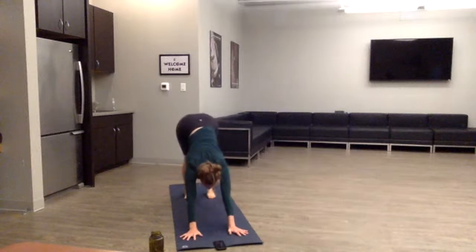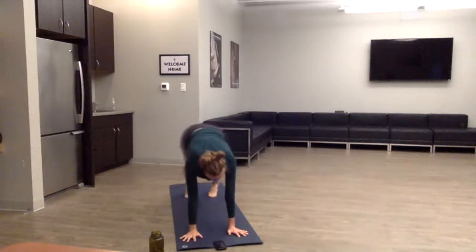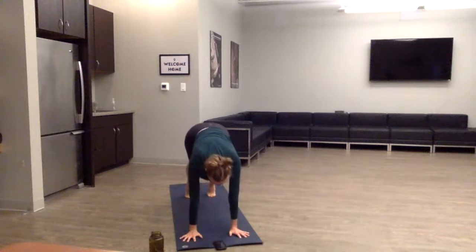On our next inhale, we'll lift our heels, soften through the knees. Wave the body forward, head clean. So pausing here, find our foundation, press the ground away. You can stay here, you can always lower the knees if it's too much on the wrists or the core.